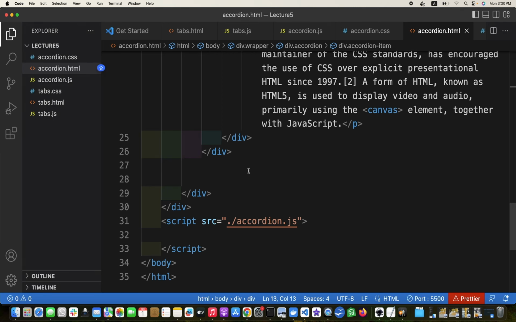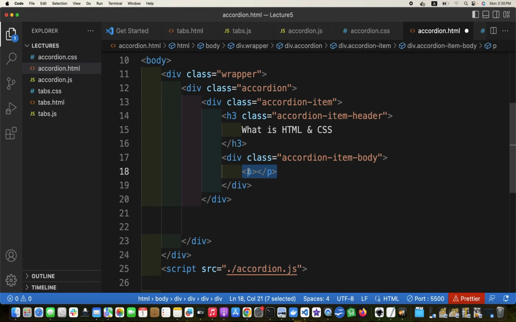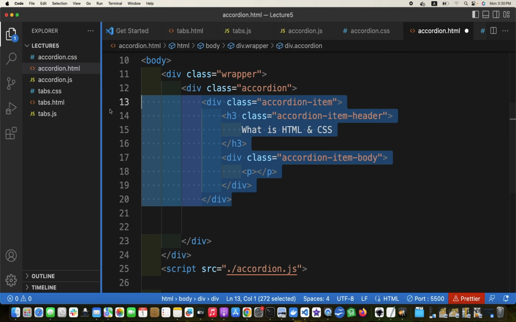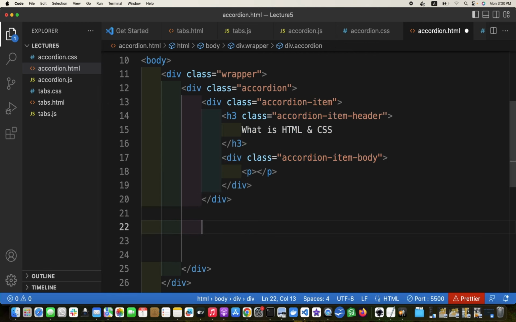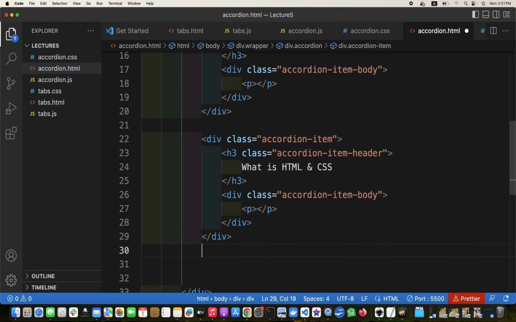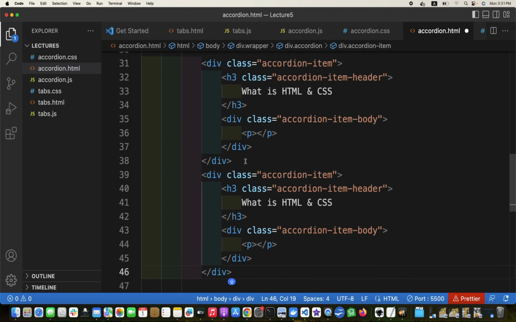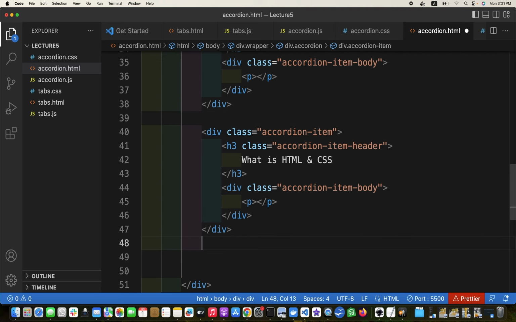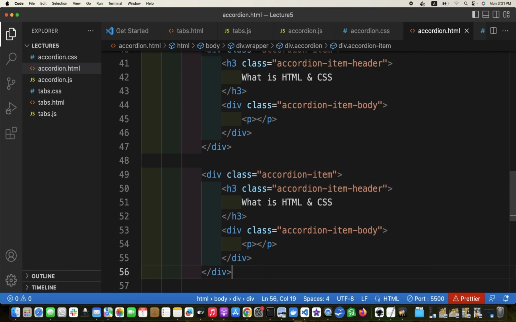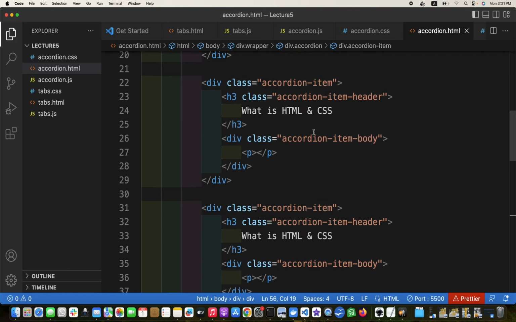Or maybe before copying, let us quickly copy the markup of all these items. This is another one, this is another one, this is another one. We have 5 accordion items.